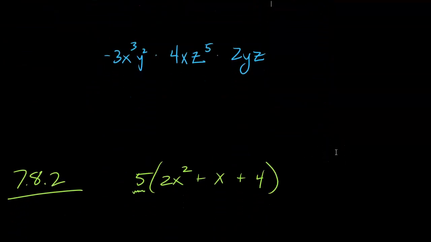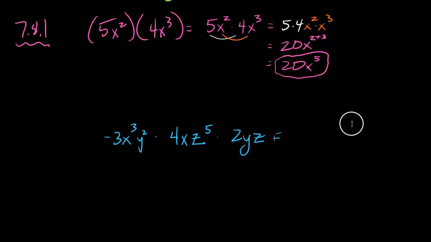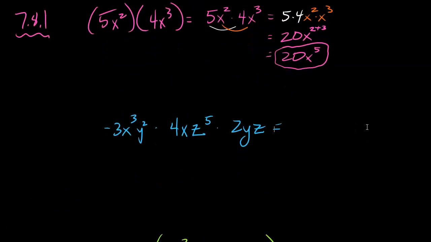So here's the next one. It's basically got 3 things being multiplied. Ben, what would you do first? Can you guide me? You know what? I'll scroll back up so you can see the other one if you need to. There you go. What would you do first on this blue one?